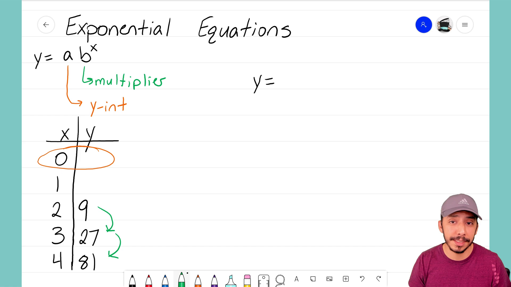Now some of you with this problem might be able to automatically see what the multiplier is, but some of you might require a little extra work and that's totally fine. Let me show you how we can find the multiplier if you can't see the pattern on your own.